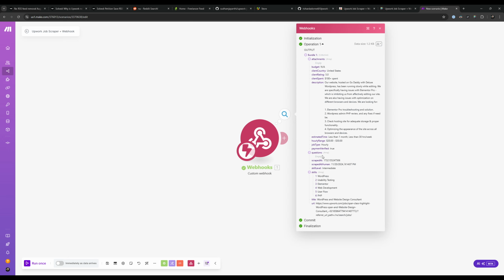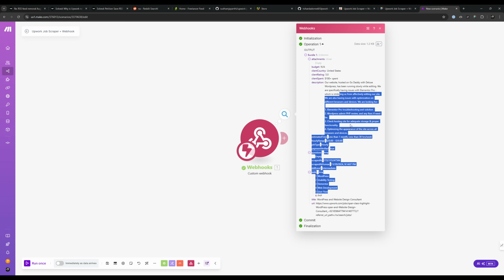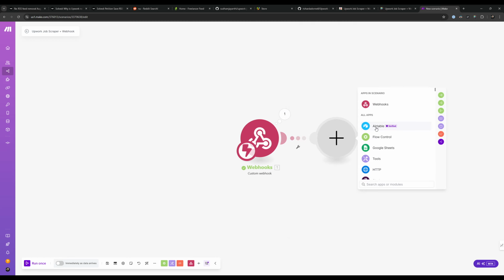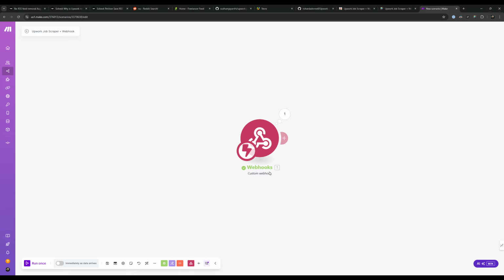Currently, the scraper is not scraping questions. I have to just update the code to make sure that it's getting all the job questions. But you can see it'll pass the job URL and the title and just all of the stuff about the job. So after you get all that done, you can set up whatever else you want. So now you can automate this however you like.